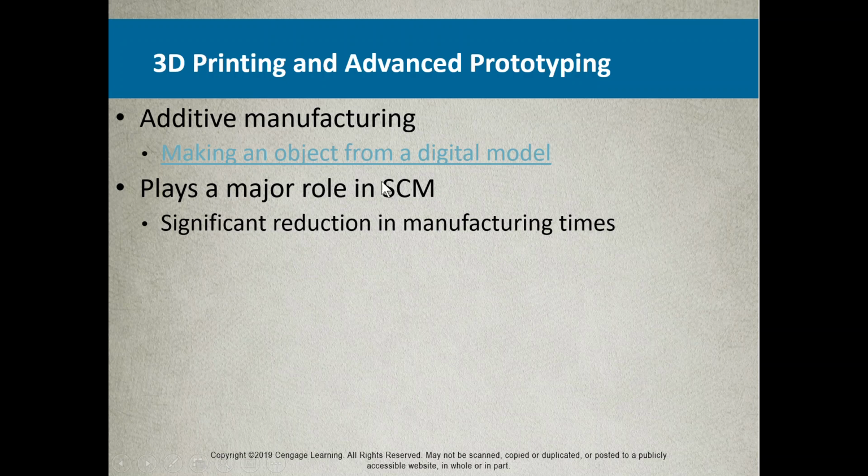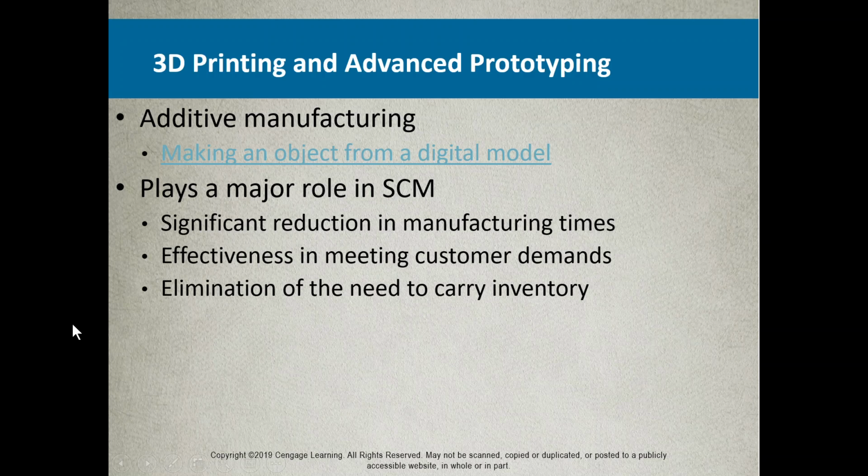But when it comes to supply chain, they can manufacture the product at the location of the customer, basically reducing the logistics of transporting the materials and the product to the customer. So of course it would significantly reduce the manufacturing time because it's done on site. I mean, think about it. If you can send a file, you can customize the file. If you can make it a one-off, you can customize it to your own thing. So the customer would have a tremendous way of modifying the product even more to their needs.